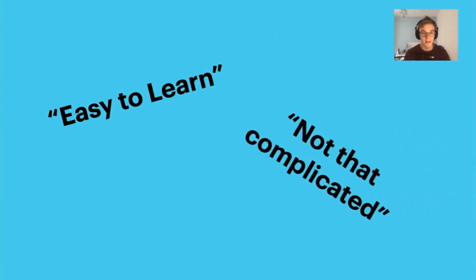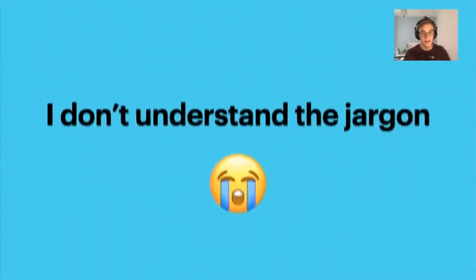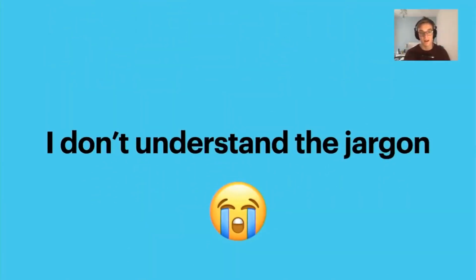Now, some may say that Git is easy to learn or it's not that complicated, but that's not necessarily true. But that's okay. I'm going to break it down for you so you'll understand the basics by the end of the workshop. Git has a lot of jargon involved with it. While we're starting out, it can be pretty overwhelming, especially if you have one of those guides that has 100 plus pages and has words you've never heard before. We're going to pretend that doesn't exist because you're unlikely to need most of that for everyday Git needs. In fact, you only need to understand the basics for 99% of the things you're going to do with Git. So seriously, don't worry about the complicated stuff. You probably won't need it.